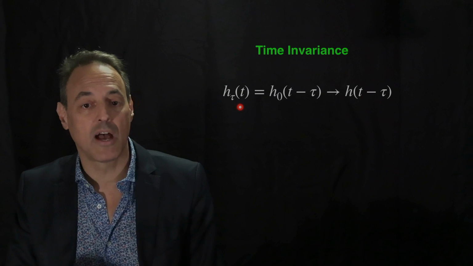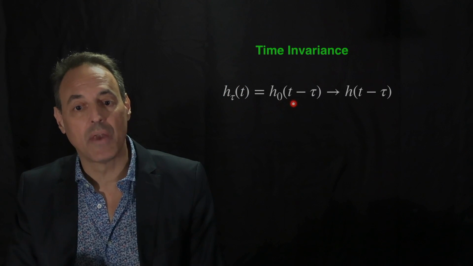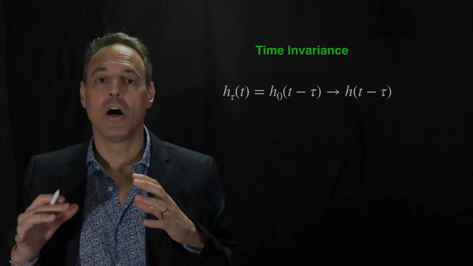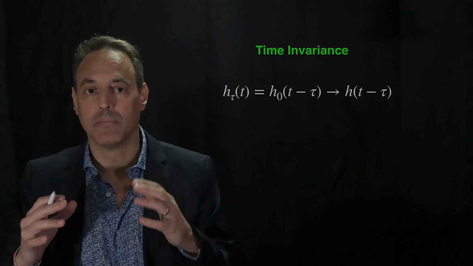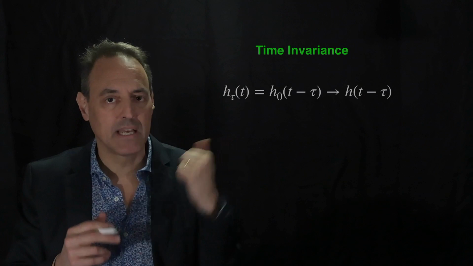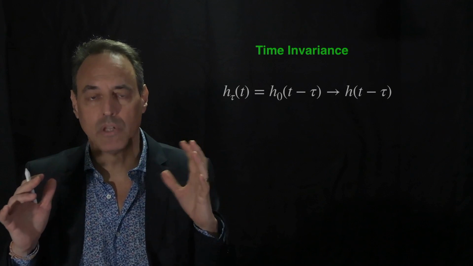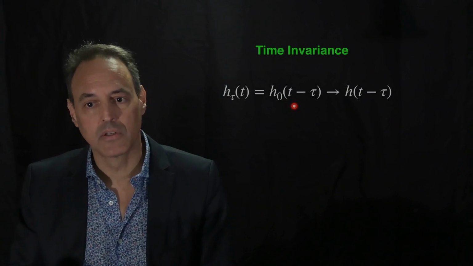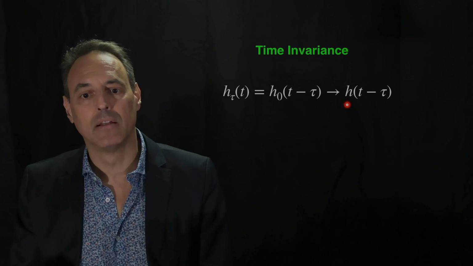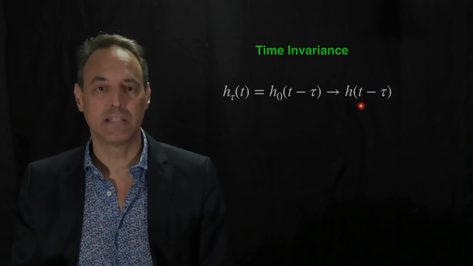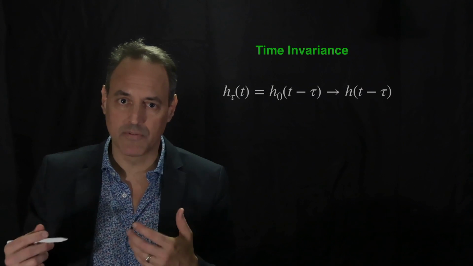So if we say time invariance, h of tau, t, there is a fundamental response. Let's call it h of naught. So h of naught is the response of the system to a kick. It doesn't matter if you kicked it at time 0, at time minus 10, time 10. Let's assume that no matter when you kicked it, you always get this response. And we're going to represent that by, we're going to drop the 0 and just say it's h of t minus tau. This is the fundamental response of the system.